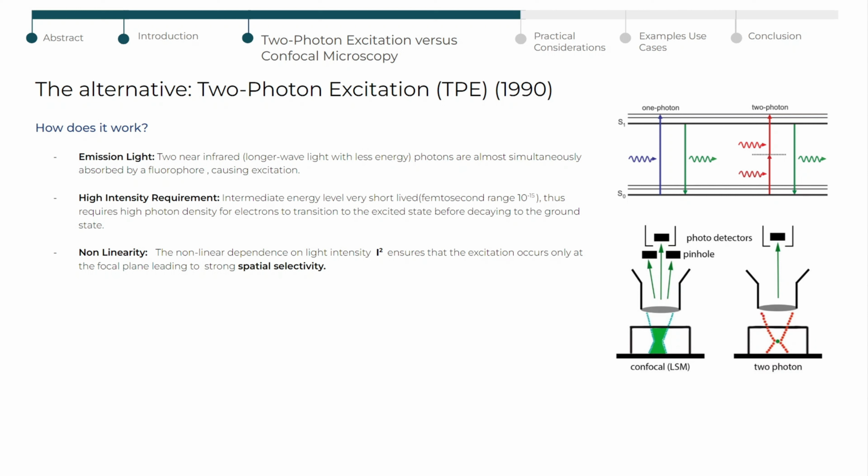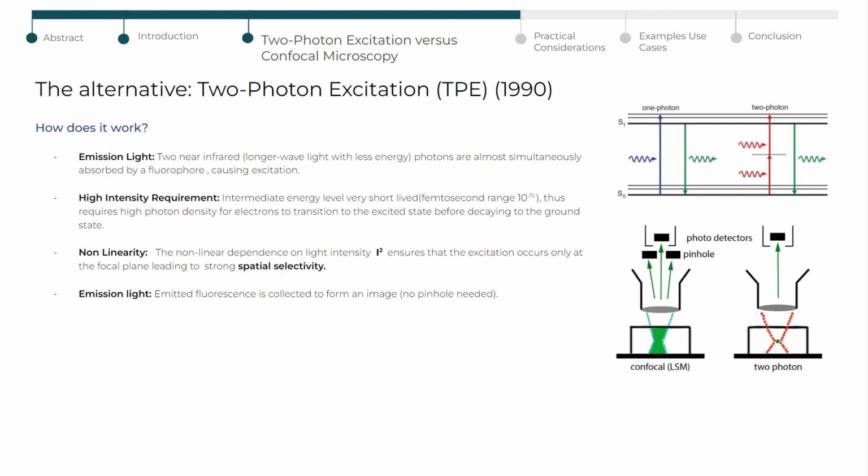As we've already discussed in confocal microscopy, one photon excitation can excite fluorophores above and below the focal plane, as depicted in this bottom left picture, and then filters out the non-needed fluorescence. However, in two-photon excitation, the excitation occurs almost only at the focal plane due to the rapid fall-off in excitation probability outside this point. This emitted fluorescence resulting from the excited state is then collected to form an image as shown in the bottom right image.